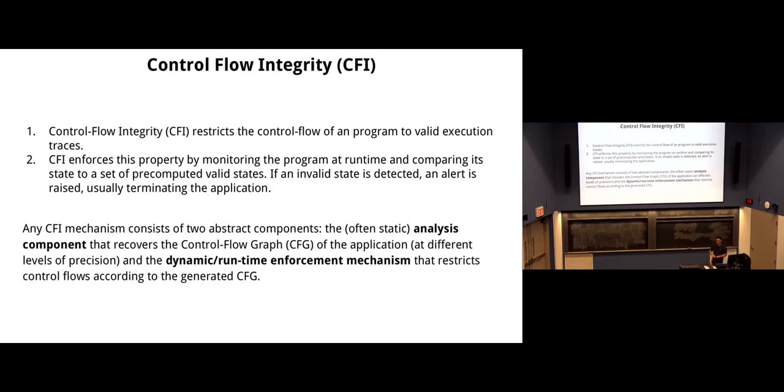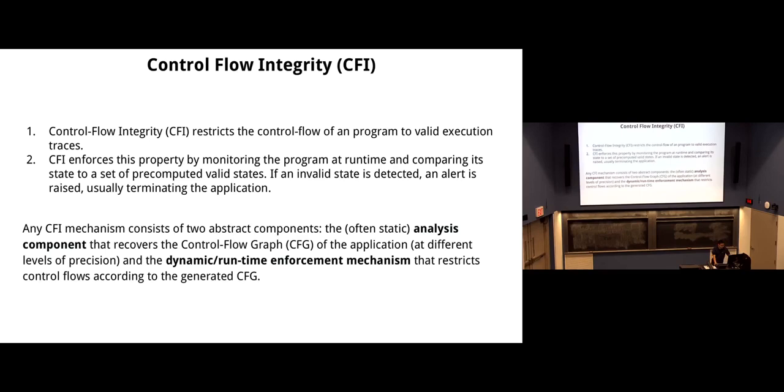That's why a lot of program analysis efforts were put into this, trying to define a relatively small set: this is the set this call can go to, this is a set that this jump can go to. Then for CFI, we assume for each indirect jump, indirect call or return, there is a valid set of destinations. At runtime, CFI will monitor the program and compare its destination with the valid destinations. If it finds an invalid destination is used, it will just crash the program.